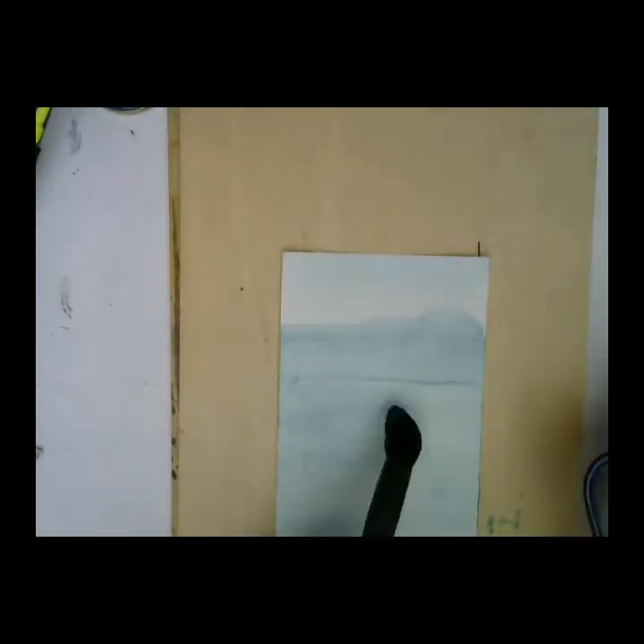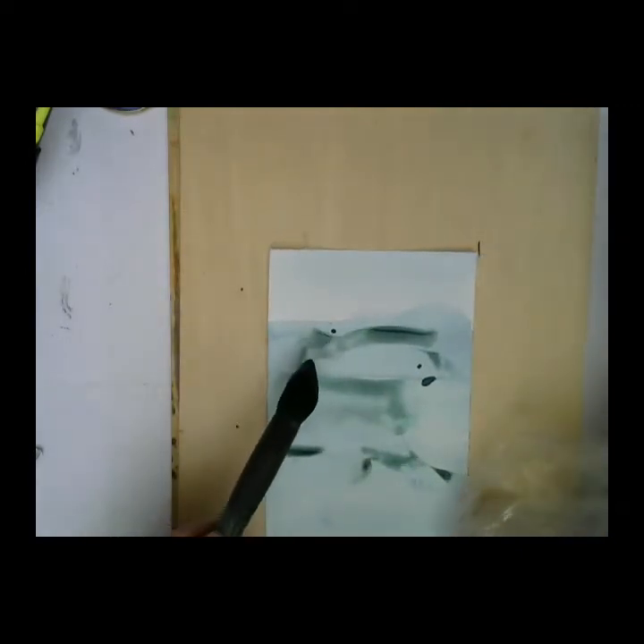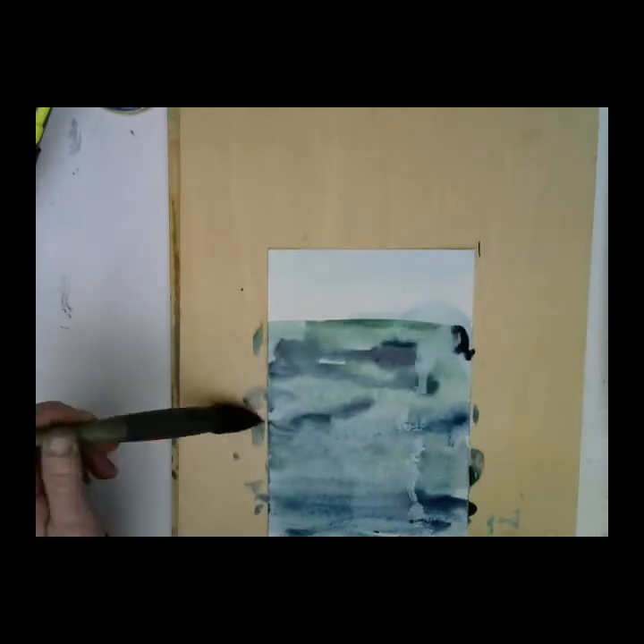So this one — maybe you can get more than one color on it. Now I'm mixing up a lovely greenish. I could put it on really spotty and then come in with another color — this darker color I used on the earlier one — and put that in. That's a little more variety and more depth to it. This one might work a little better because I've got a bigger board, smaller paper to bigger board. I've already done the quote sky area.